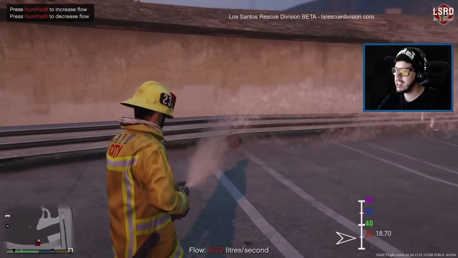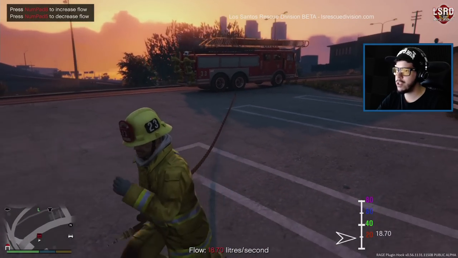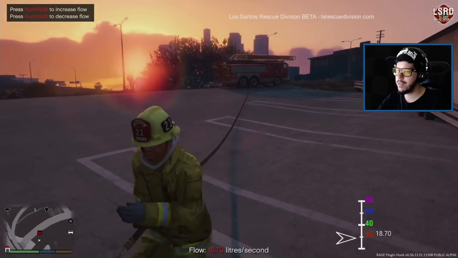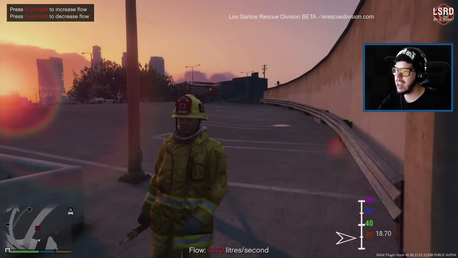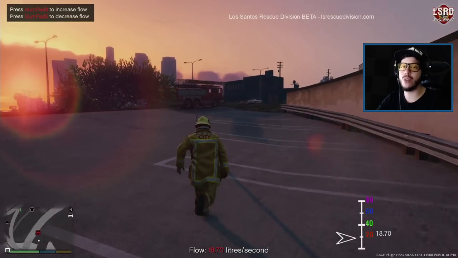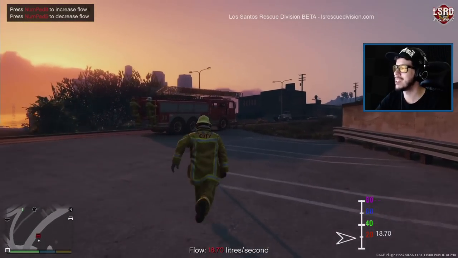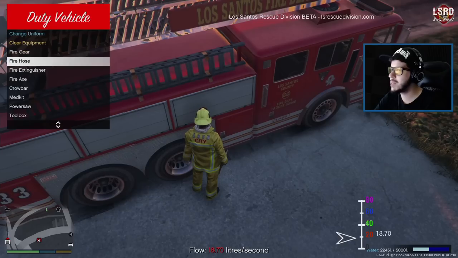But you can use the fire hose, which I think is one of the coolest features. And the further you go out, the further it extends, and you can fight fires far, far away. How friggin' cool is that? This feature right here makes this entire mod for me, just so you guys know. Alright, let's go up to here, and let's put the fire hose back.